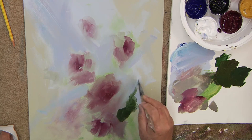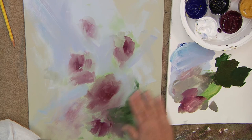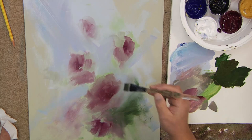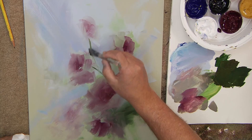But let's get some contrast here. Let's get some contrast out. Push this out and in like this. But that dry background that we're working with this time causes some different feelings to it than what we've done before with some of the other ones. So we'll just push that, like the idea of a stem coming through there, like that. Just kind of boop, boop, do it.